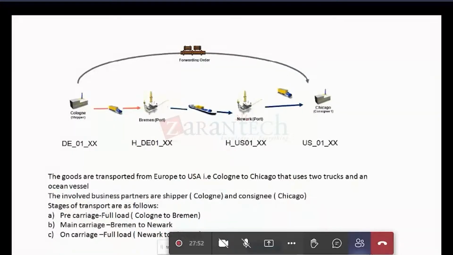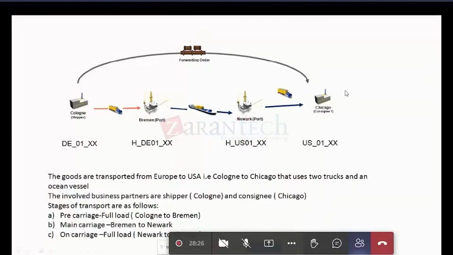So that's why you saw when I created my freight unit, initially it is created with a single stage. Single stage means my source point and my destination point. Here my source point is Cologne, which is my shipper, and my destination point is Chicago, which is the consignee location. So always remember, when you are implementing transport management in SAP, my customer is not interested in which carrier or shipper is routing the goods, but is only interested in what the pickup point is and what the destination point is.